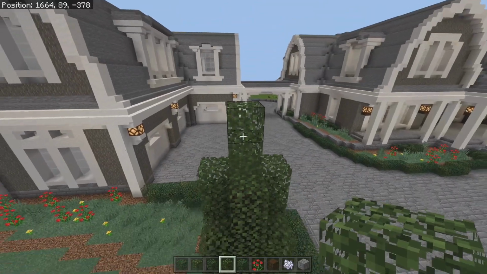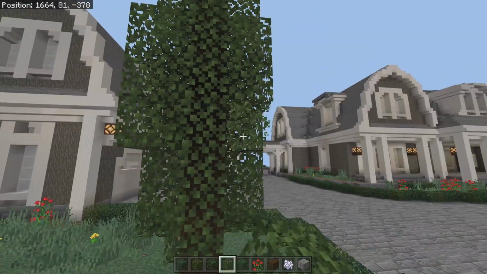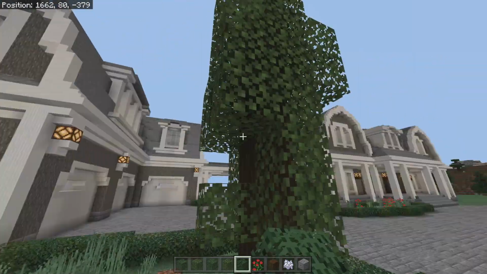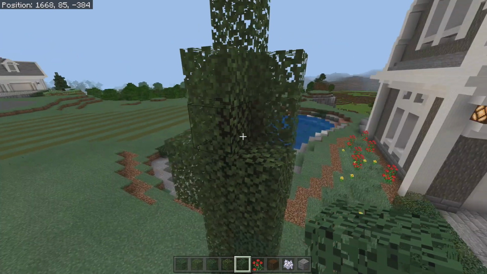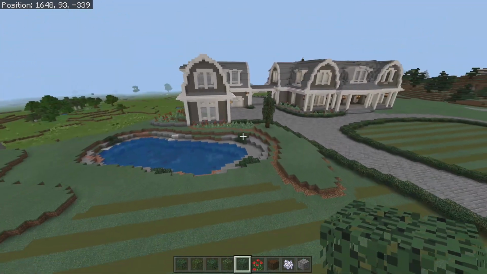And let's see, I'm going to actually cut this off. And then you just pillar up two. Simple as that. And what I do is I kind of dig out a little here and a little here. And then I come in and I put different types of leaves on the inside. And it really gives it that detailed, diverse look. It's definitely a really cool tree design, depending on the style of house you have.